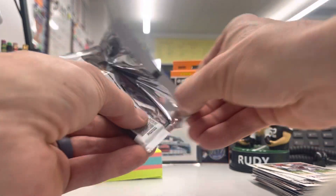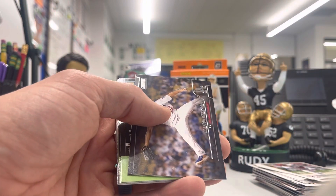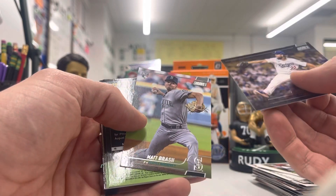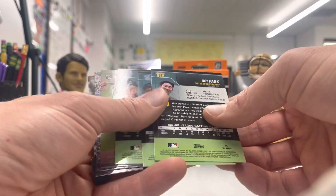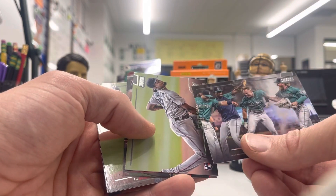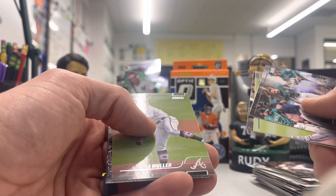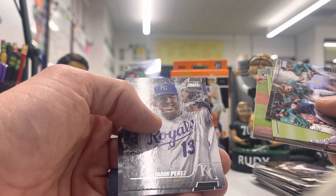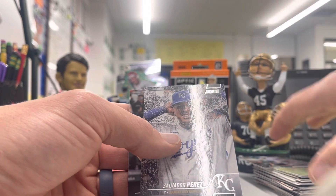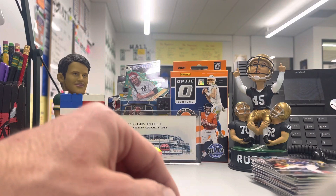Alright, Stadium Club. We got a smorgasbord of cards for the next two weeks. My last day of teaching is December 23rd, so I'm going to have to pull out all the stops — I'm sure the kids are going to be excited for Christmas. Jarred Kelenic — remember a couple years ago he was the guy you had to have; we'll see if he can resurrect his career. Hoy Park on the red, Salvador Perez — I feel like I have more Salvador Perez cards than anyone else. And J.P. Crawford. Everyone have a great day — class is dismissed.